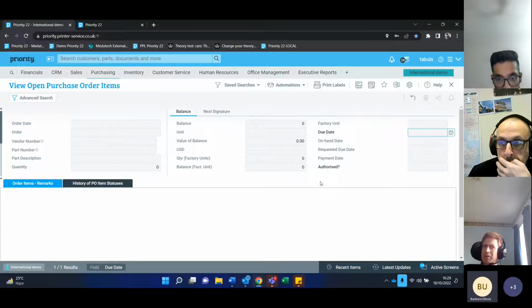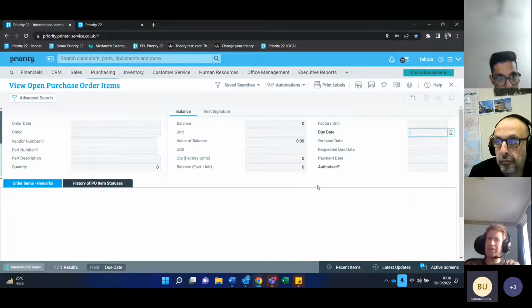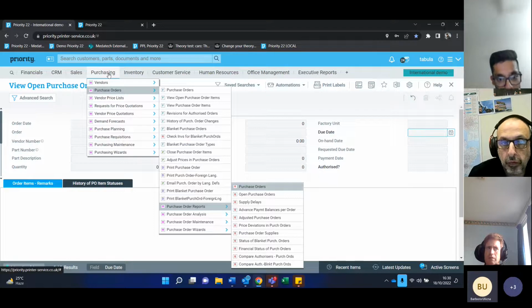Didn't Fode say something about this being something that we could get around some way or another? About just seeing all the parts that have passed their due date. Also, just a report telling you all the parts that are past the due date, because that can be checked then if it's in report form.